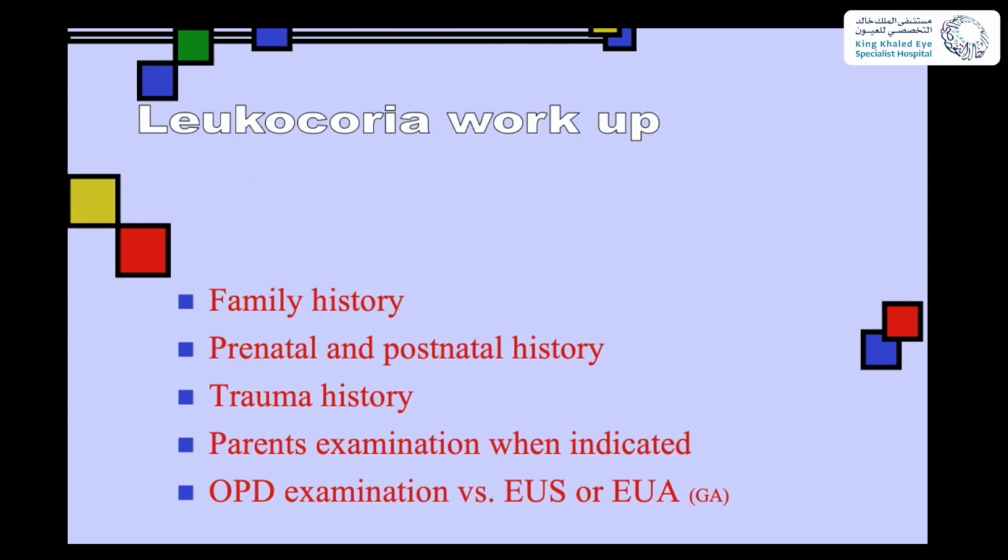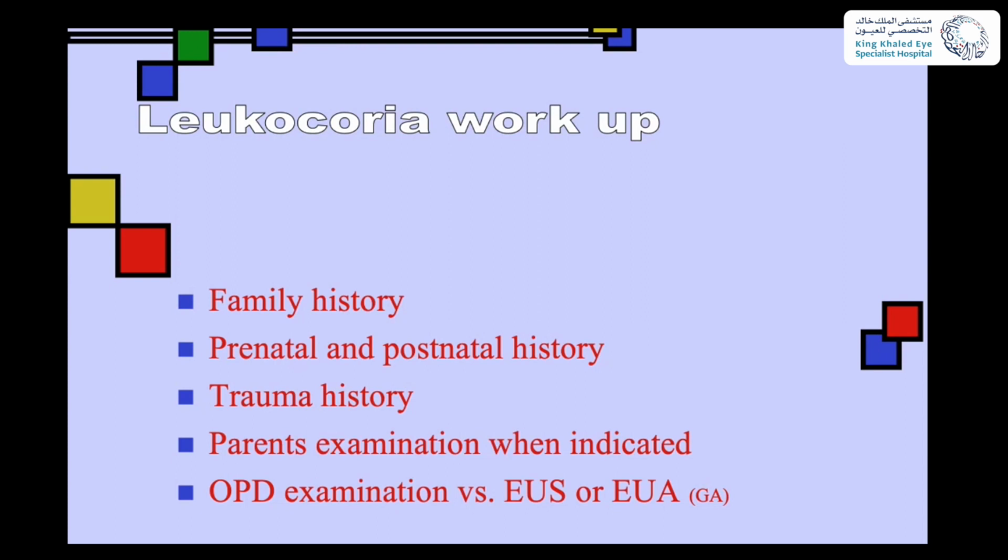Once a patient presents to you, most of these cases are of pediatric age. For this reason, we are looking at the pediatric age group presenting with white pupil. It's preferable to take good and appropriate details from the family: prenatal and postnatal history, and trauma history. Sometimes parents may say that the child sustained a trauma, but maybe it's not relevant to that ocular pathology. For this reason, taking the history is very important, but don't rely on the family all the time.